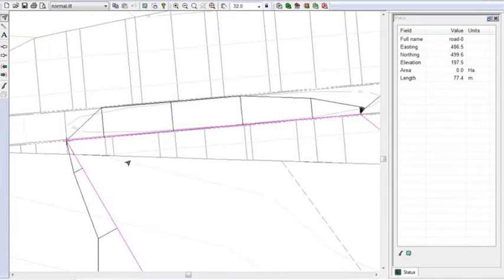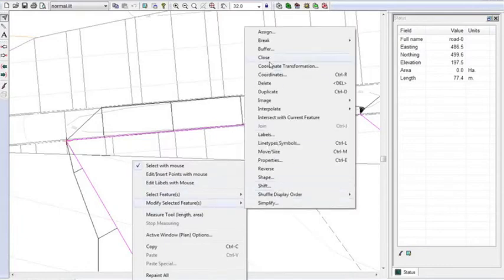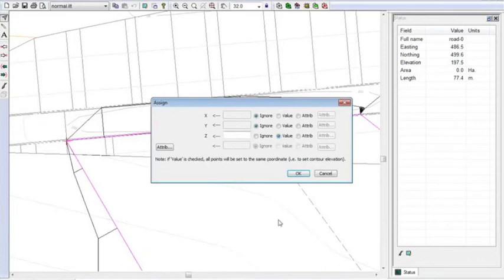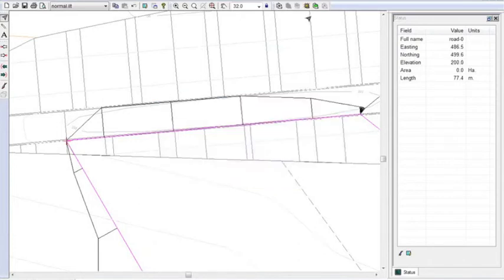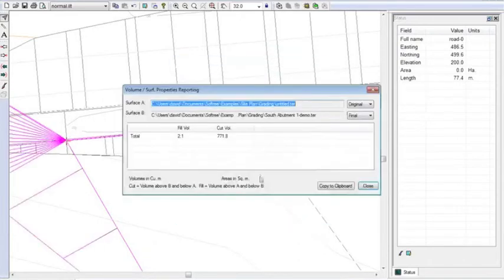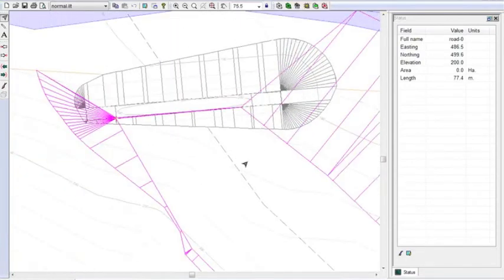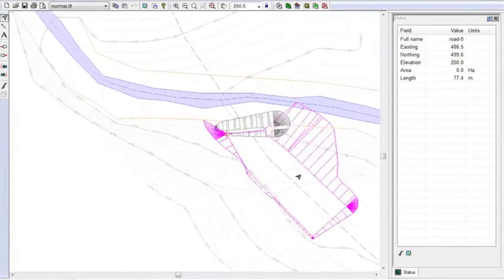Well, let's just fix that quickly. There is a function to assign elevations to a feature. So I'm going to set the elevation of that particular feature, the roadway feature, to 200. Now I'm going to do my grading, and it should work better. There we go. Okay, and again, I'm falling off the edge over here, and a little bit over here too, so I probably need to do some fixing. I'm going to leave it there. I think you get the idea.